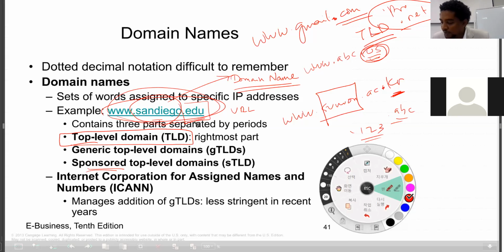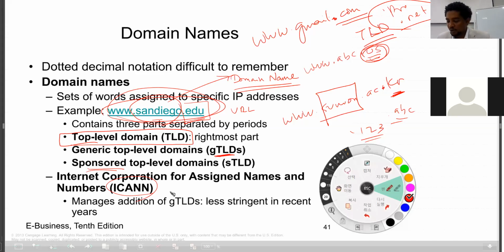And this top level domain, for example, .edu is a generic top level domain. Okay, .us or .kr is not a generic top level domain, because that is specific to Korea or specific to the US. Okay, and there are also sponsored top level domains. Okay, so there is a company that is responsible for this.